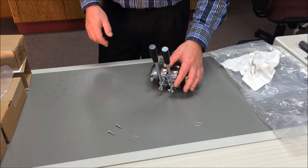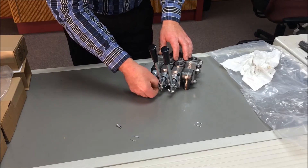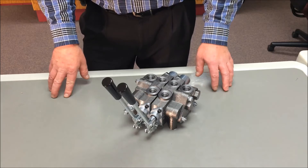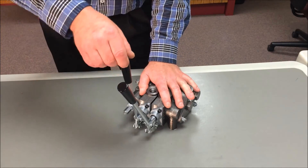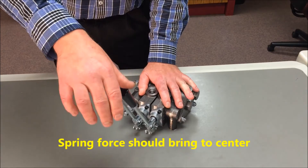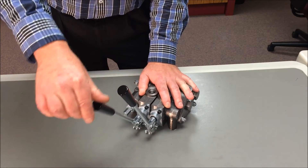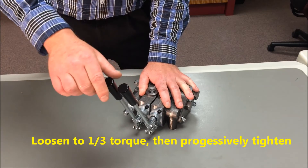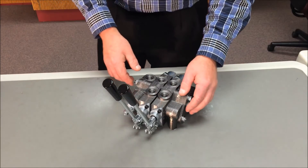The handle assembly merely requires aligning the holes and inserting the bolts and a cotter key. Use the handles or a handle fixture to shift all spools fully in and out, making sure there is no binding. If a spool binds or, for spring-centered operators, does not return to center with spring force, loosen the nuts to about one-third torque and re-torque progressively in two passes. If it still binds, you probably have a pinched O-ring or contamination between sections.